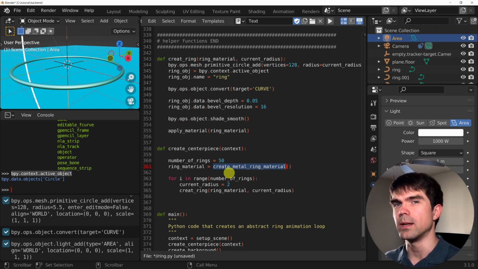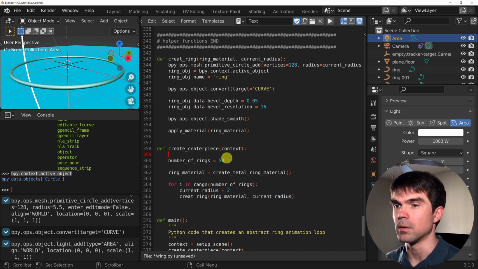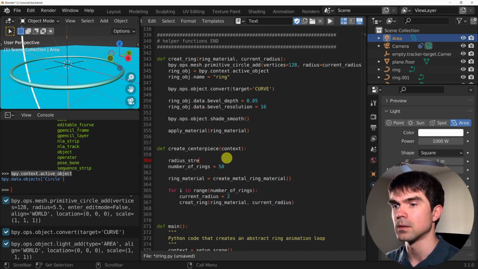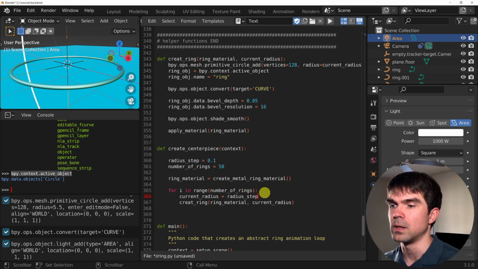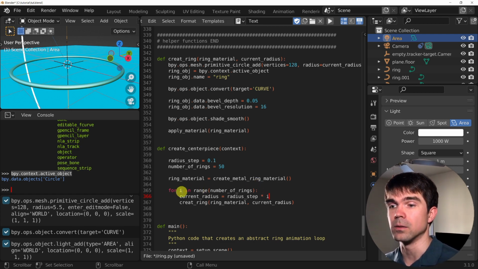Now let's create a radius step to start controlling the radius of each of these rings for each iteration. So let's create a radius step right here and set it to that. And we're gonna multiply this by I. So I is coming from here, right? Let me show you.